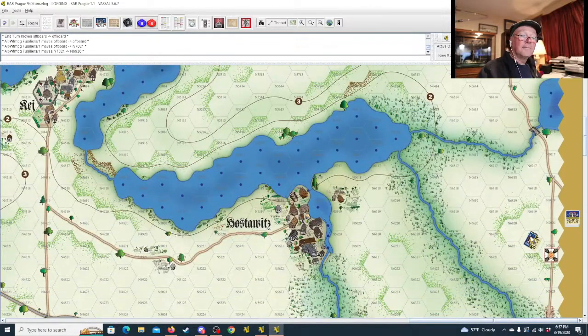All right, so he's already spent half, 1.5, 2, 3. 3.5, isn't it? A half going down there. The slope is, if you're in march column, yeah, it's a half a point. All right, so that's 3.5. All right, fine. Then I'll just go ahead and do 4 there.